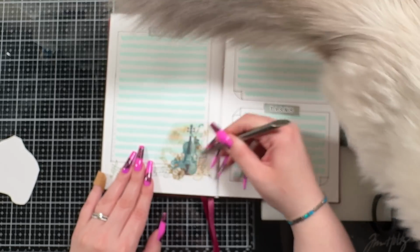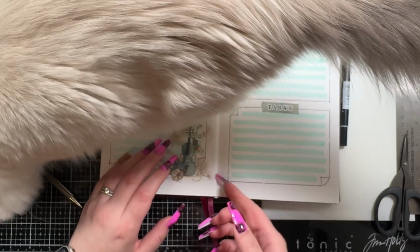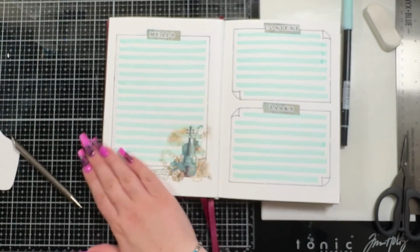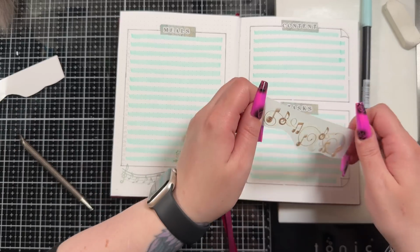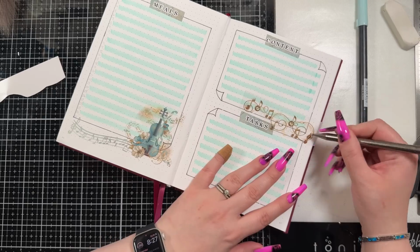And then I am going to add a few more rub-ons to this page as well. I try to keep it pretty clear for writing because I do fill the page out pretty full. So I try not to add too much decoration to these pages.